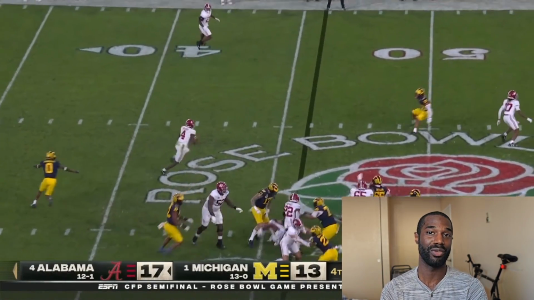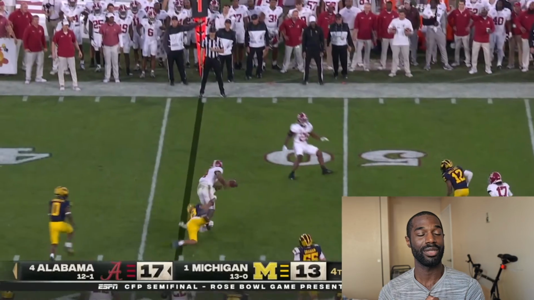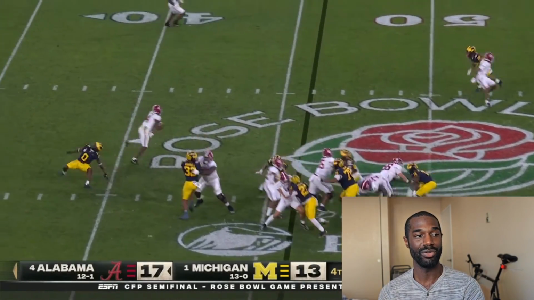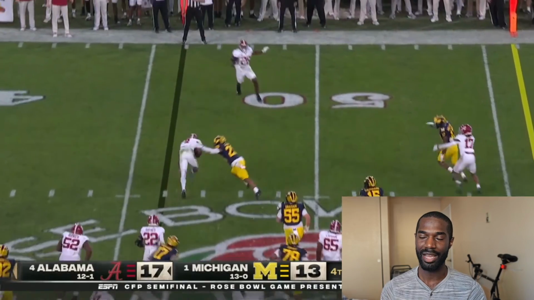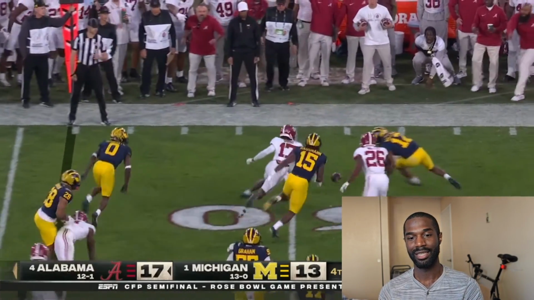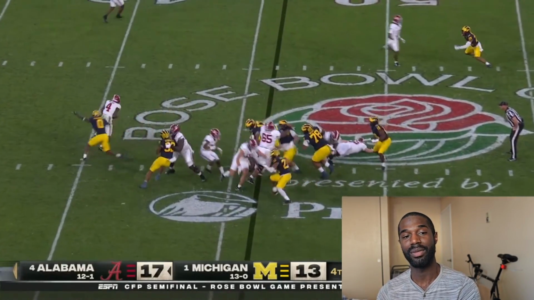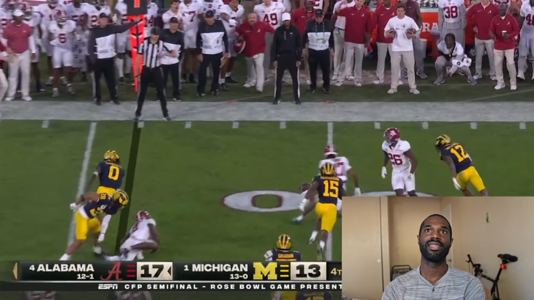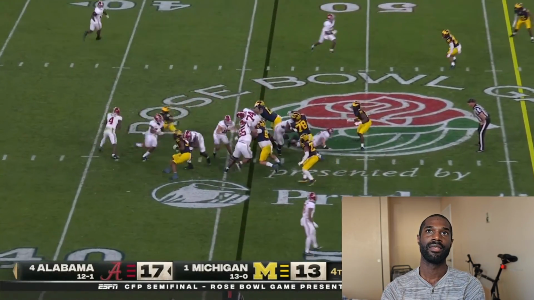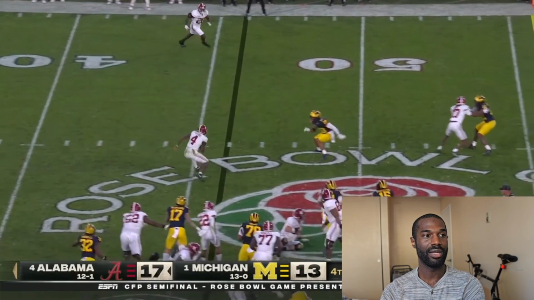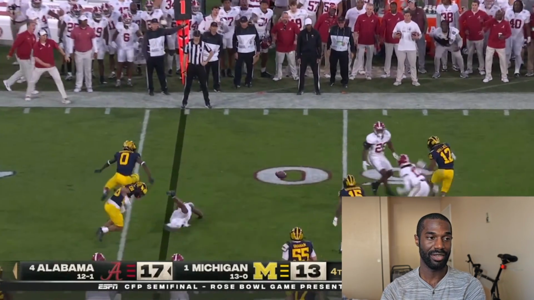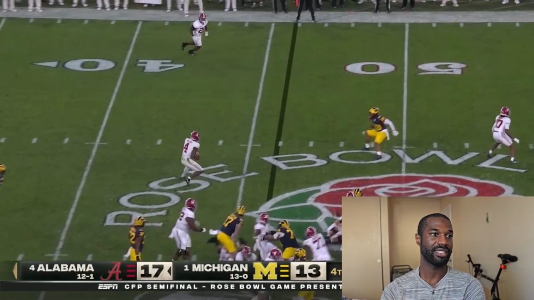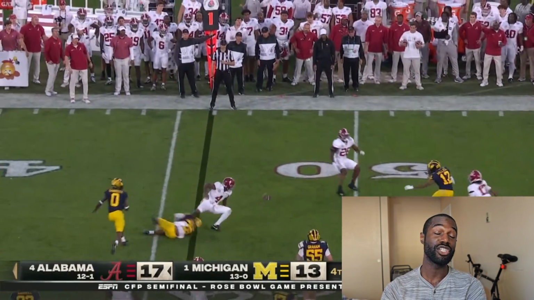He does a better job than Rod Moore does. He actually is able to keep his arms wrapped around Jalen Milroe's leg, and Jalen can't move. And so that type of tackle really saved Michigan from giving up even more Jalen Milroe runs. I think some people were mistaken into thinking that Michigan completely shut down Jalen Milroe running. They didn't, and Milroe actually had a really solid game running. The crazy part was that Michigan's defense is so good, it stopped it from being like a monstrous game running.